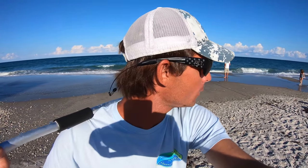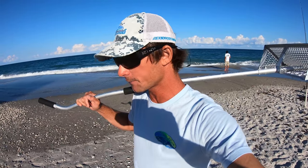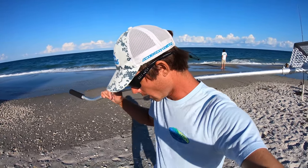surf, I pompano fish from the boat, but one of the most important things of pompano fishing is having the right bait. Pompano will eat clams, they will eat shrimp, they will eat fish bites and all sorts of other stuff. The fish gum works really good too. Sandfleas. Sandfleas are by far my favorite.